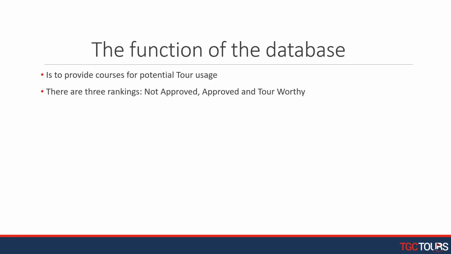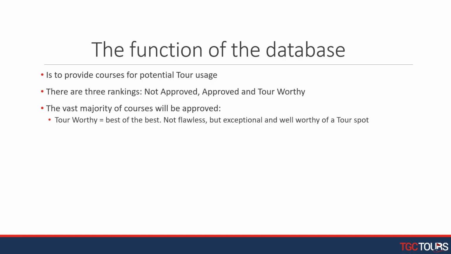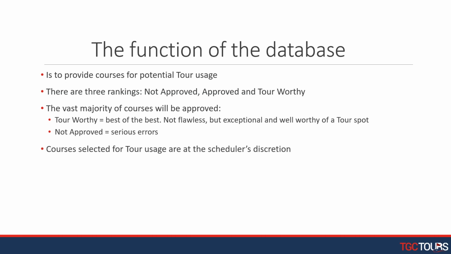And finally, tour worthy, which we reserve for the very best courses because those highlight schedulers, these are ones you really need to look at. That's not to say that approved can't get on tour, but they're predominantly tour worthy courses that are used. Like I say, the vast majority of courses will be approved, and tour worthy doesn't mean that it's perfect. There are still going to be issues, and not approved will generally have serious issues, which we're going to go into later and show you some examples.